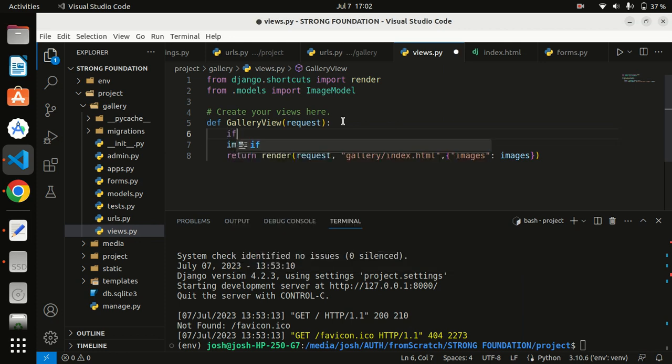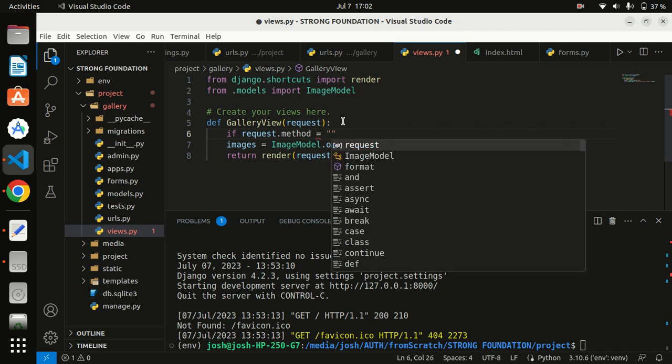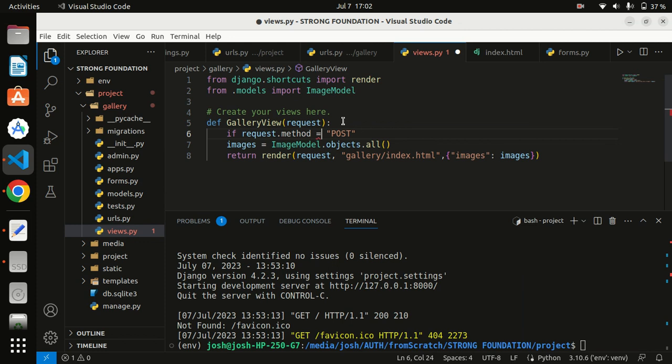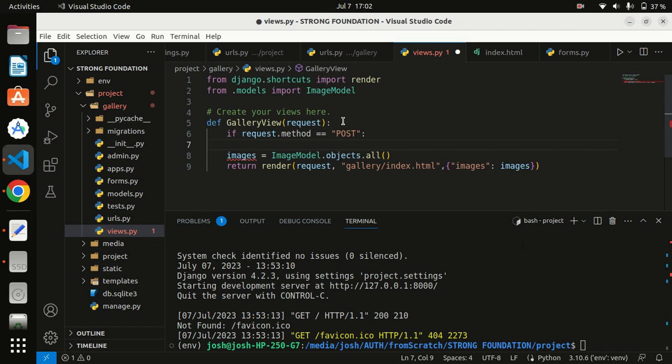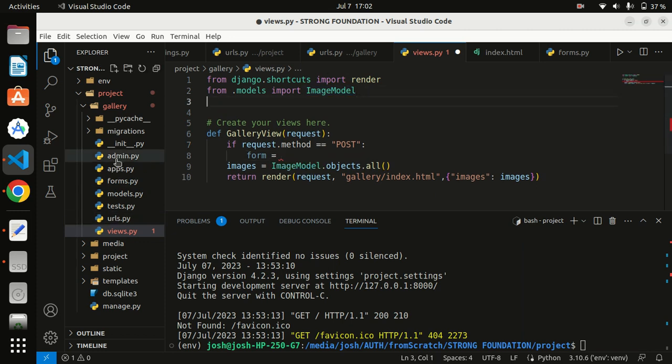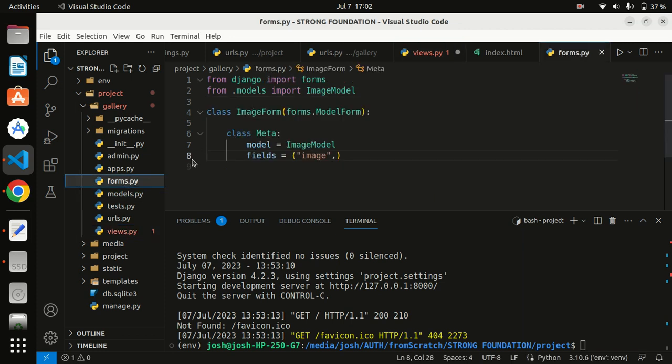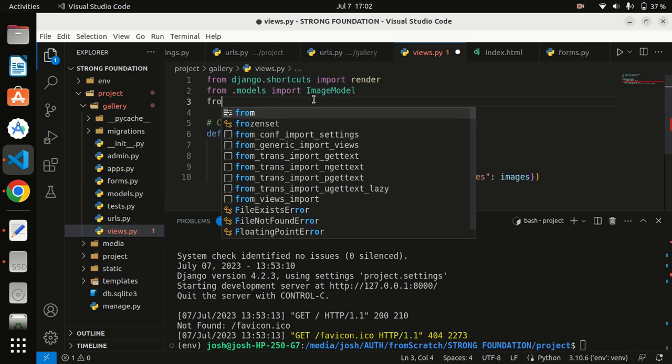That's why we should say if request.method is equal to POST. This is a comparison operator. Then we say our form, let me name it my_form, is equal to the form called ImageForm. I remember we created a form called ImageForm, so we also have to import it from .forms.